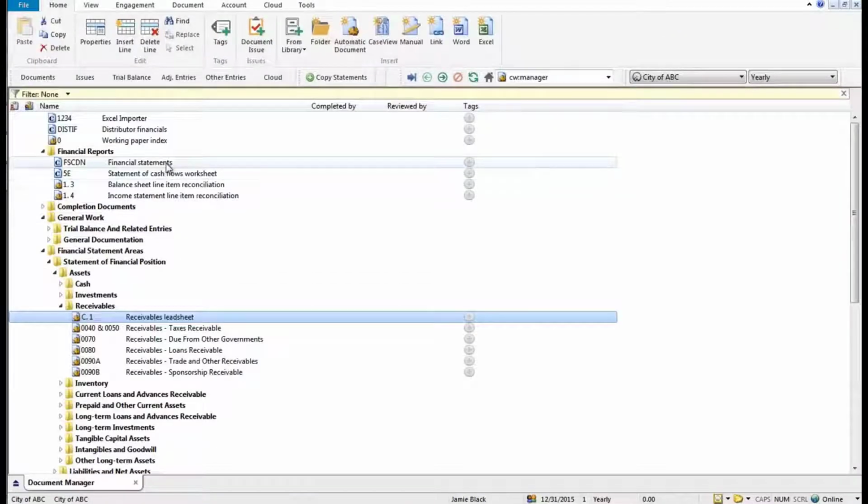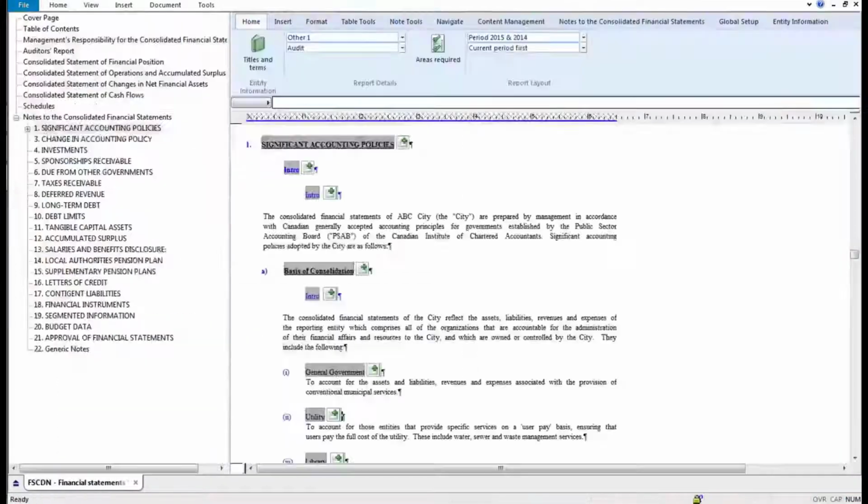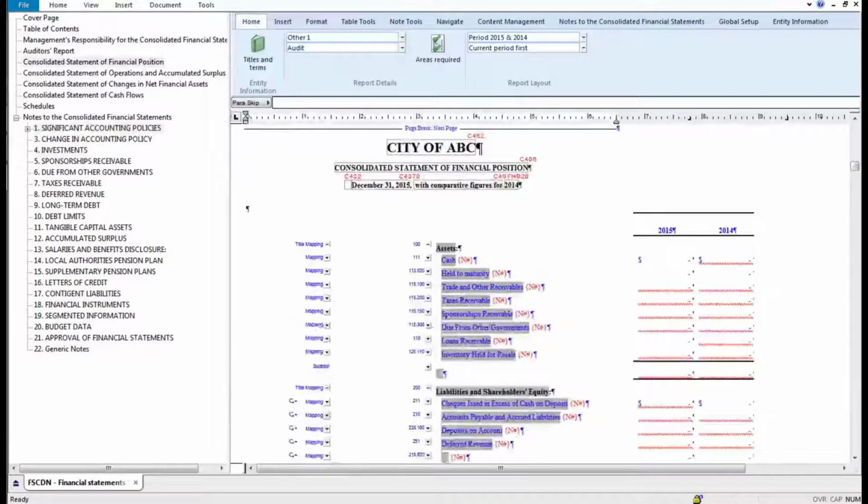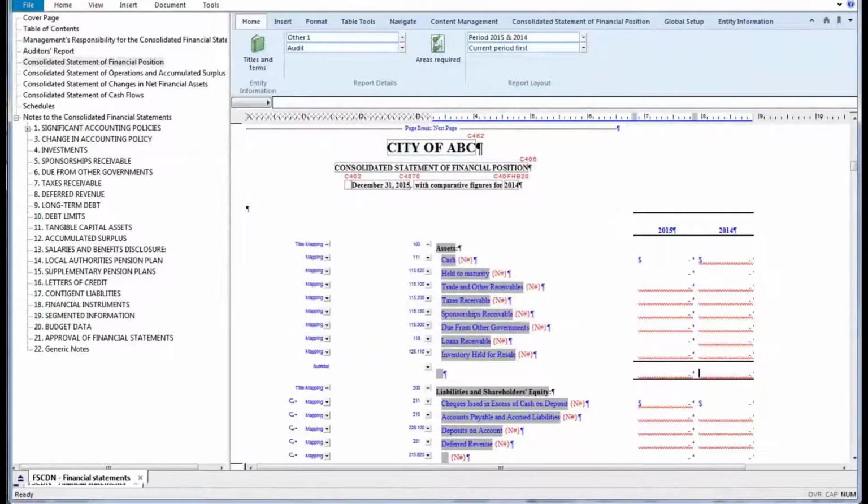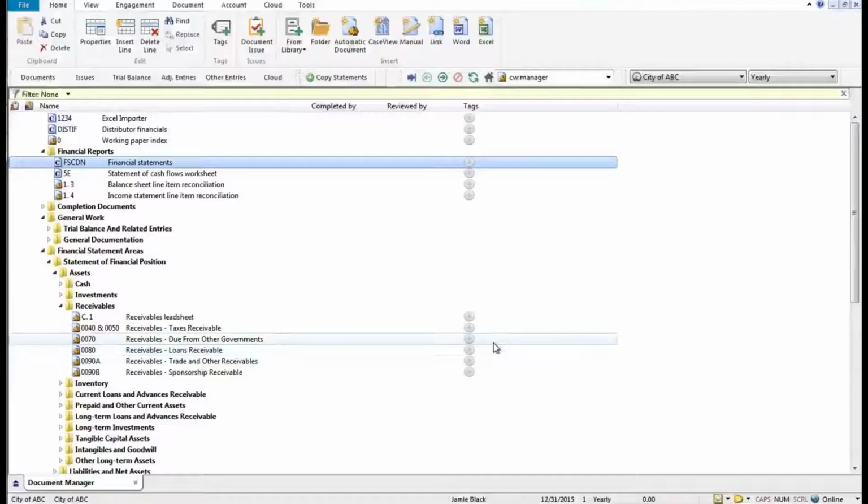What we do have in terms of setup is a financial statement built. So we've got a template for our statement. Here's what the statement of financial position should look like. But you'll notice there's no balances here. And this is the background that we're going to start with. The very first thing I'm going to do is bring in the data that we need to power that report. So we're going to import some data into this CaseWare file.